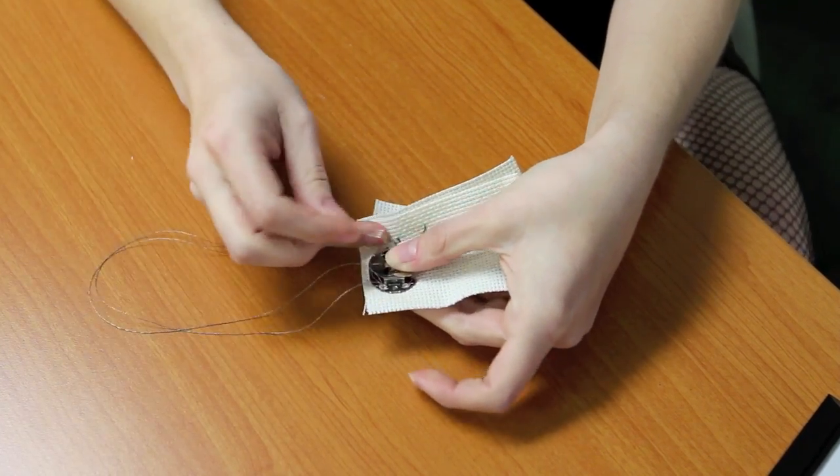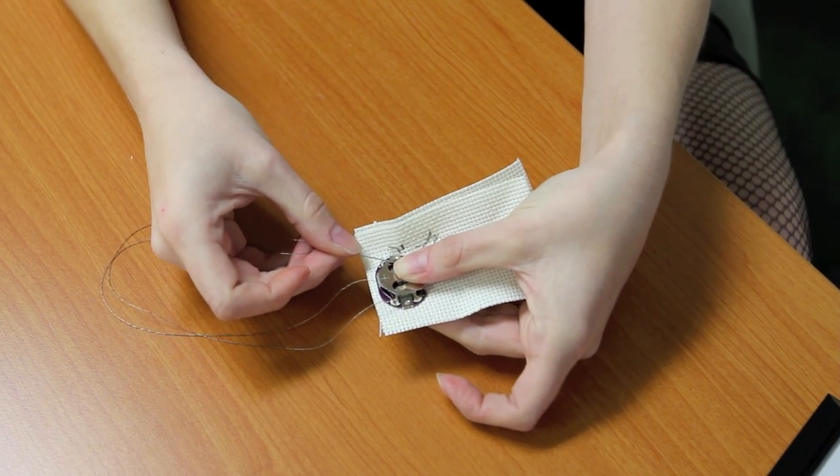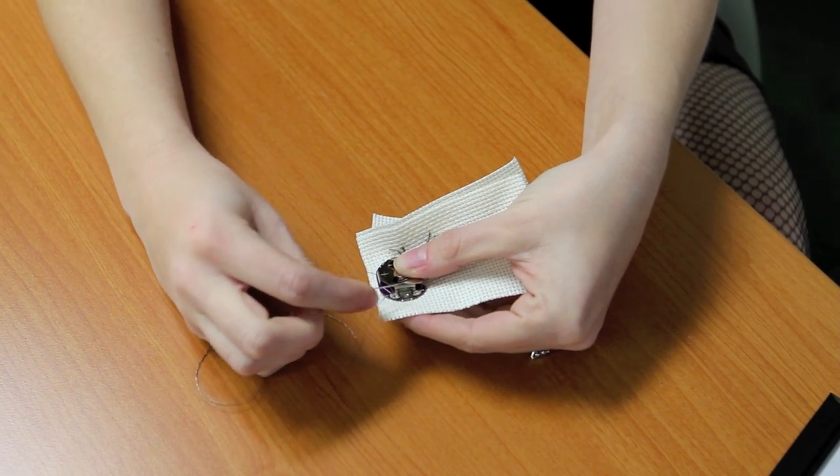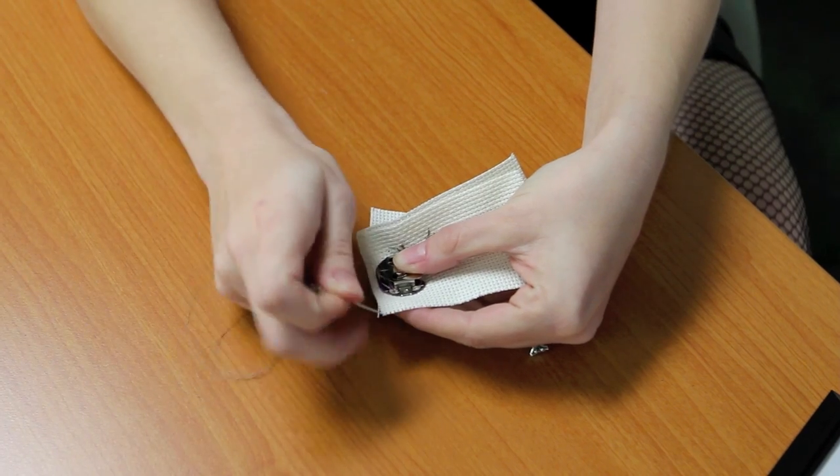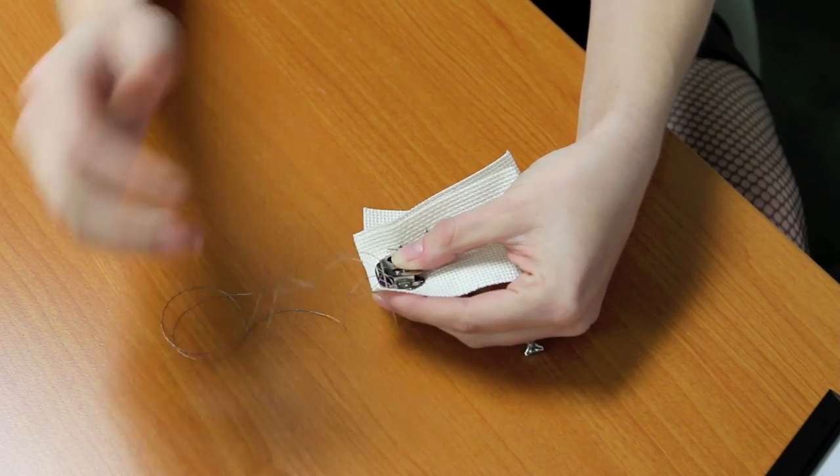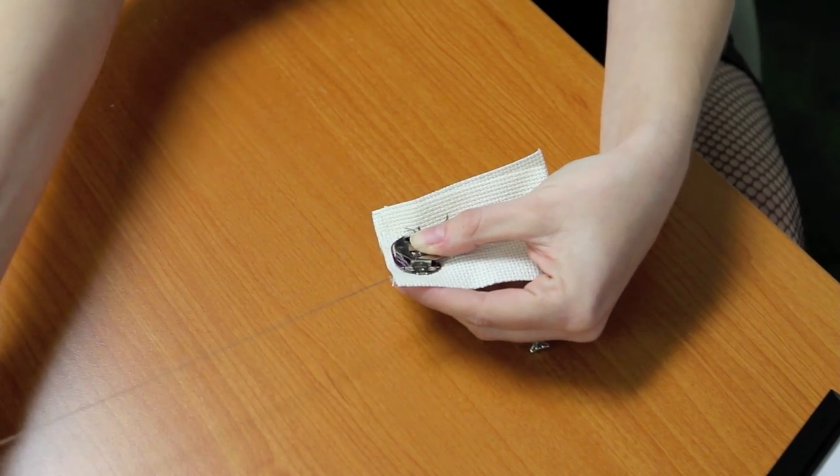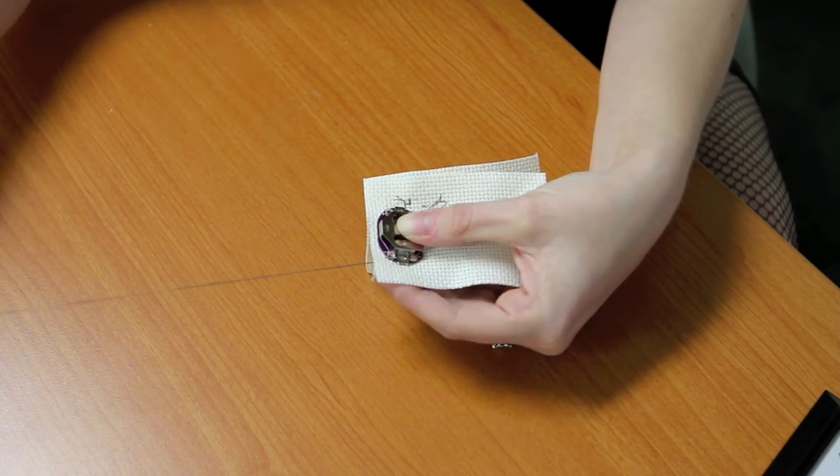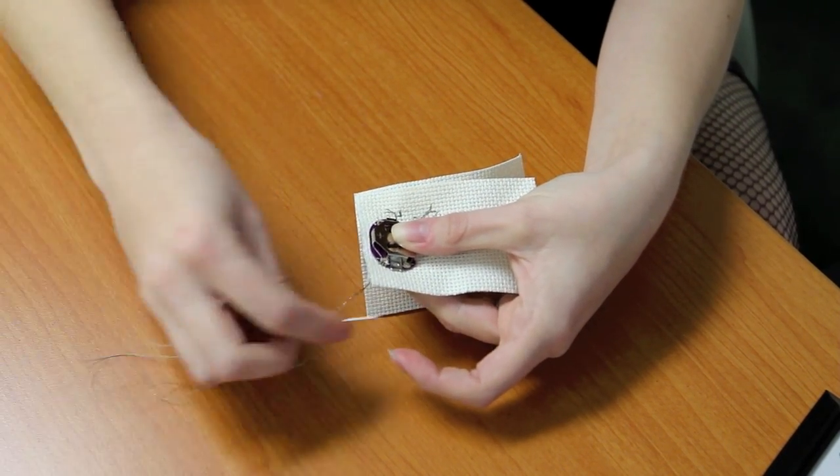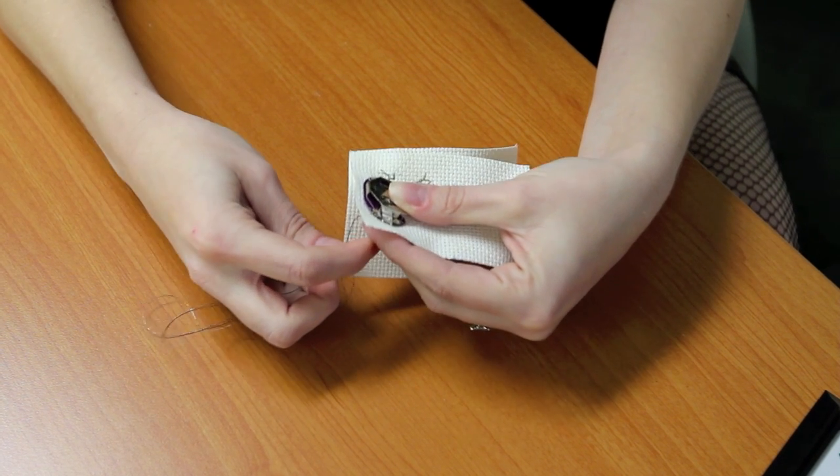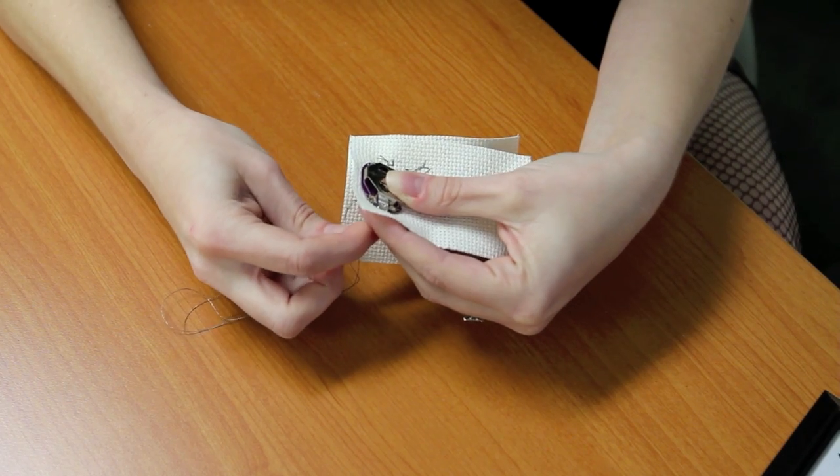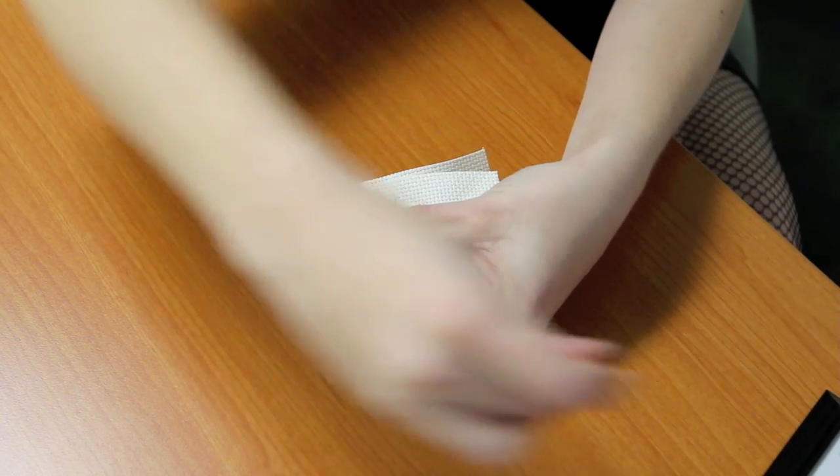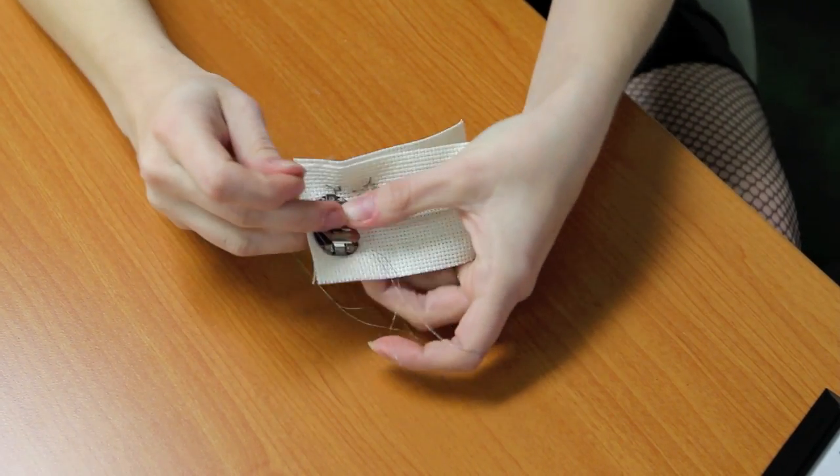It is very important to note that the entire piece of metal on top of the battery is part of the positive side. This means that if your negative thread touches this pad here, it's going to short your circuit. So make sure that you're keeping your stitches off to the side, and that when you move from one hole to the other, you do it underneath the fabric, so that you don't form contact there. I've got three stitches on this side, so I'm going to pass the thread underneath, and bring it up through the second hole. None of these stitches have touched the central pad, so I should be fine.